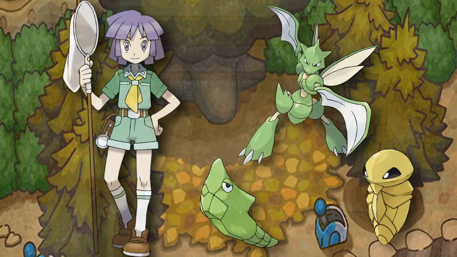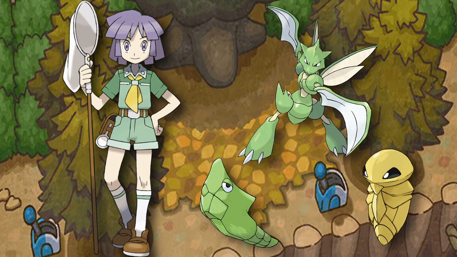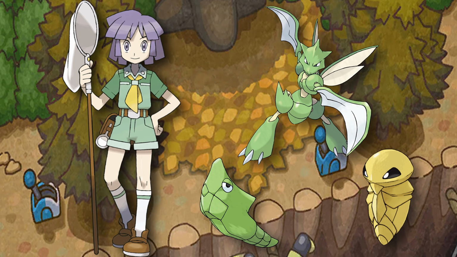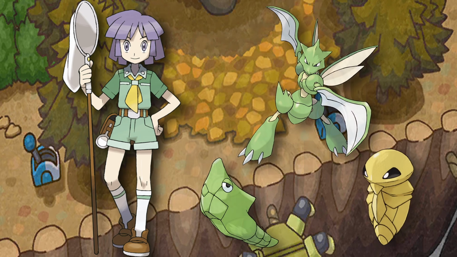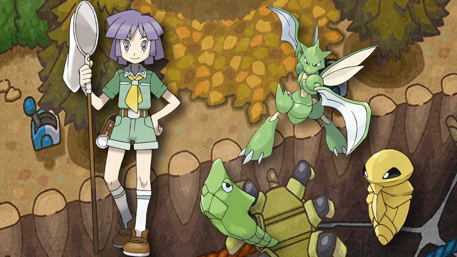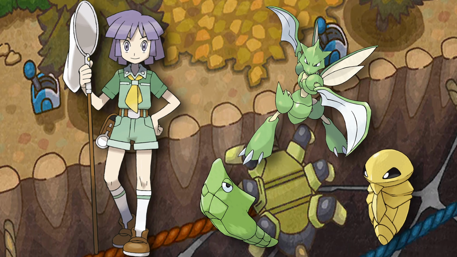Next, we've got Bugsy, who had a buffet of new Johto bug types to choose from, and instead he goes with Metapod, Kakuna, and Scyther. Absolute madness, okay? I believe he's supposed to have gotten his bugs from the bug catching contest, and I really like Scyther's inclusion on his team to represent this.